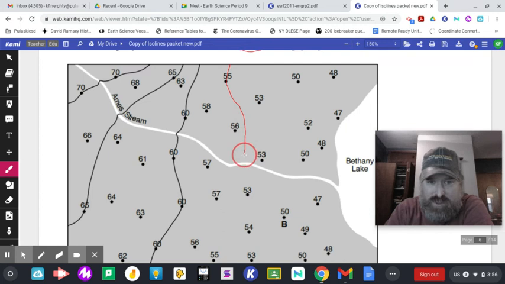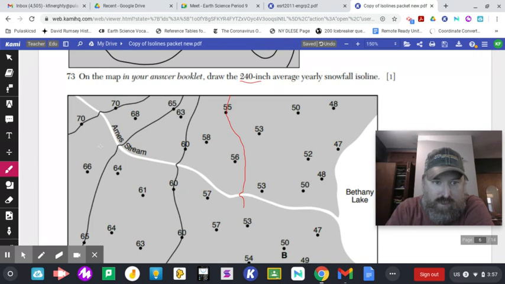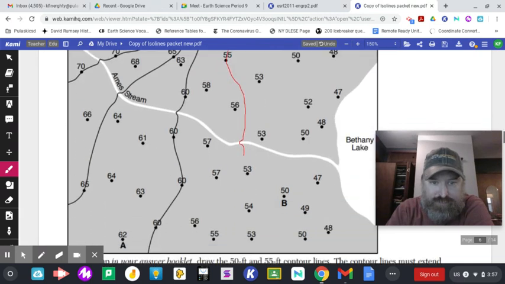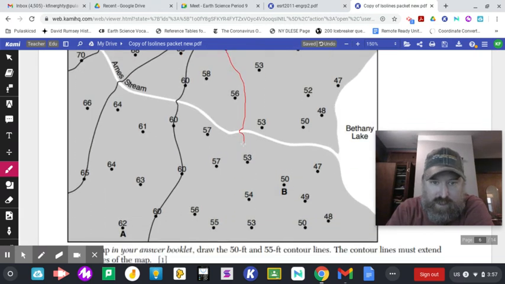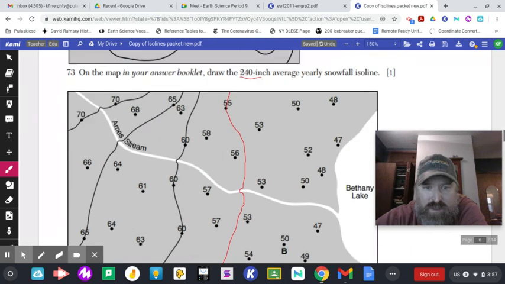This was non-mandatory according to the Regents, but if we're really nailing topographic maps and we remember that, we might remember that they have a little bit of a V or a tick mark pointing upstream. I wouldn't do that unless you're very comfortable with it. You can see it's already on these ones, right? That points upstream. That's non-mandatory, though. Don't worry about that. 55, 55, 55. What do you think? Those all look good.